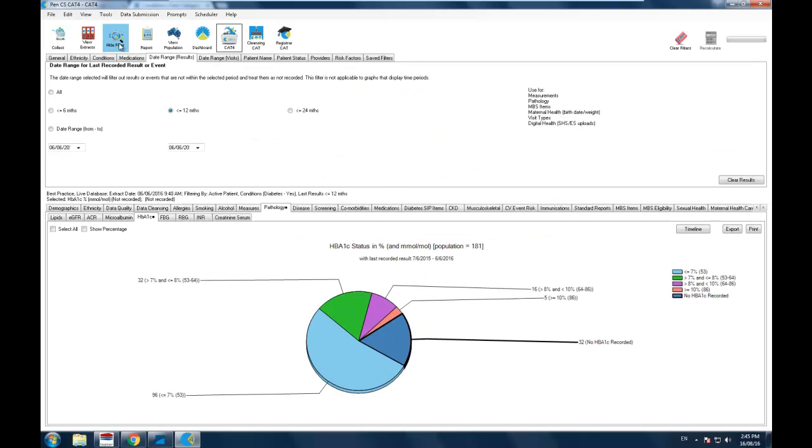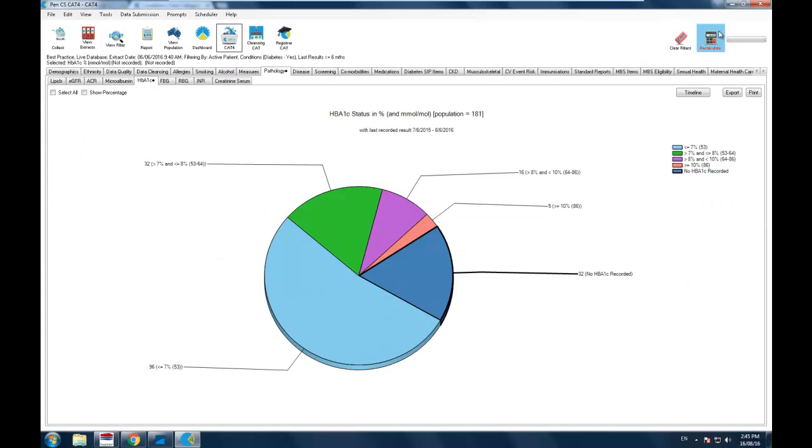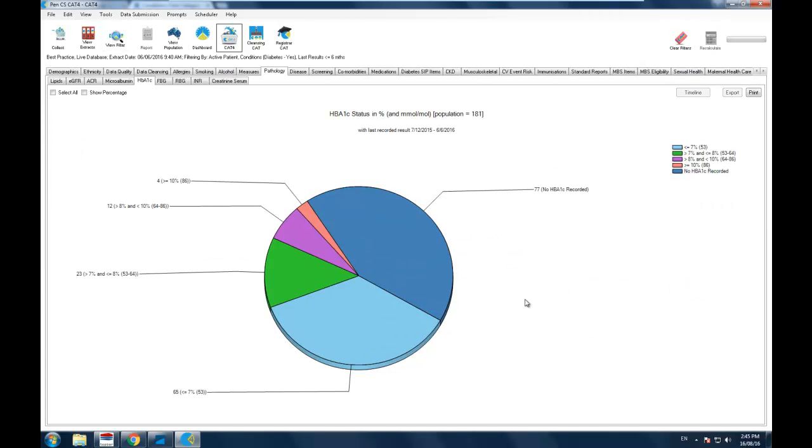So the message really is, for most of the reports around pathology, measurements or MBS items, think about whether this is a general thing you're after, as in never had this particular test done, or whether you want to check if they are up to date, because that's really what this would do. And if you say, well, in our practice people get their HbA1c done every 6 months, you have to apply that. And you can see it makes a huge difference.